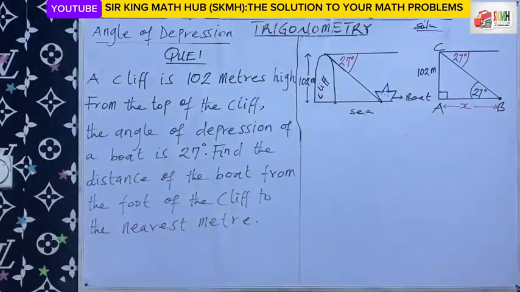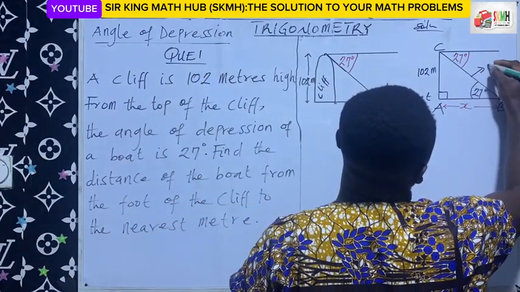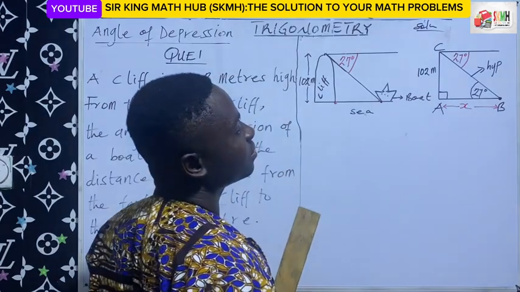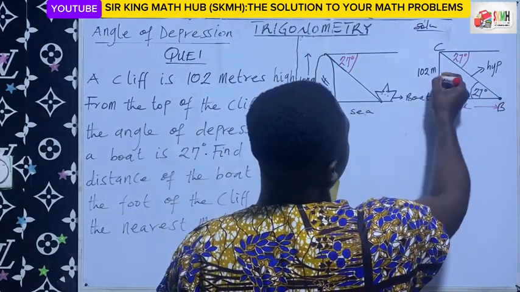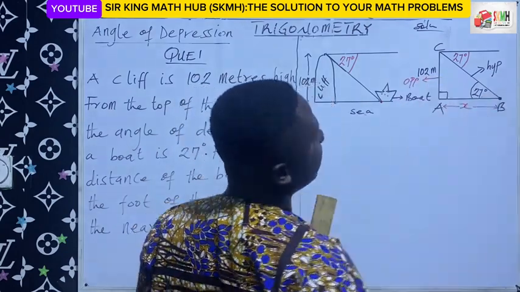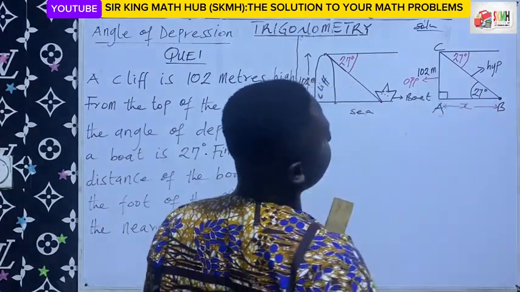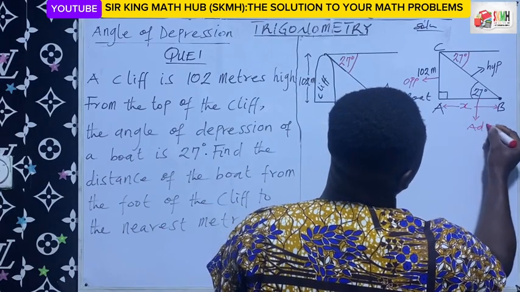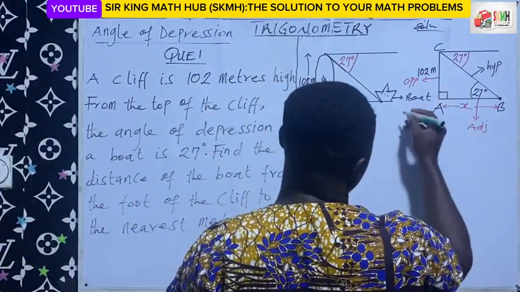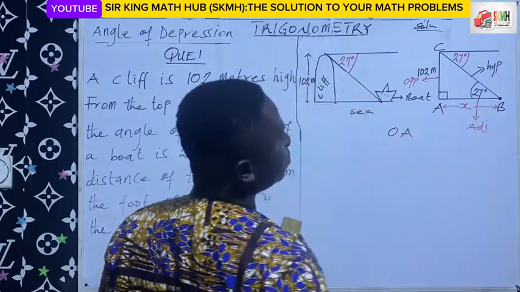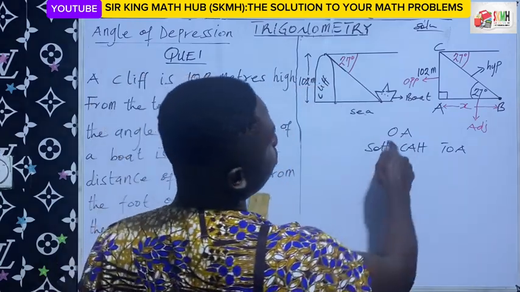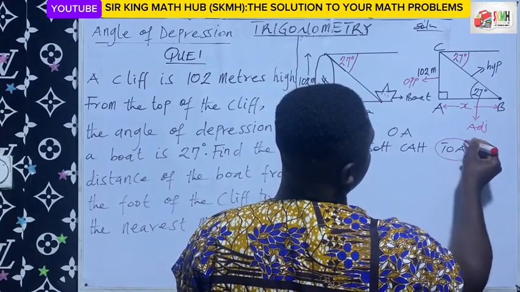So now let's identify the sides. This side here is our hypotenuse because it is the longest side, the side facing the 90 degrees angle. Now, which side is this? Talking about the height of the cliff, that should be the opposite, simply because it is the side facing the acute angle. Then obviously the remaining side will be the adjacent. So from SOHCAHTOA, which of them has opposite and adjacent? Clearly that is TOA.